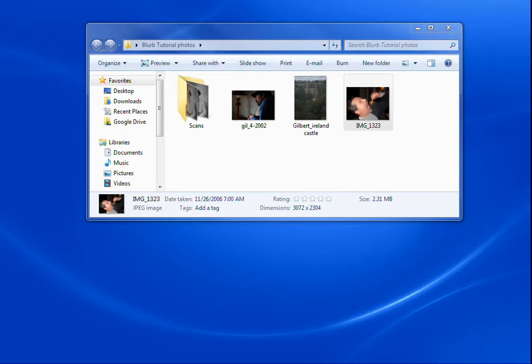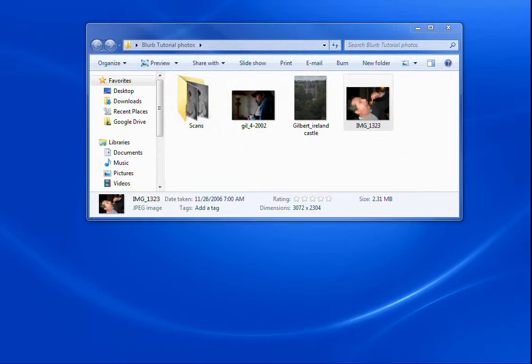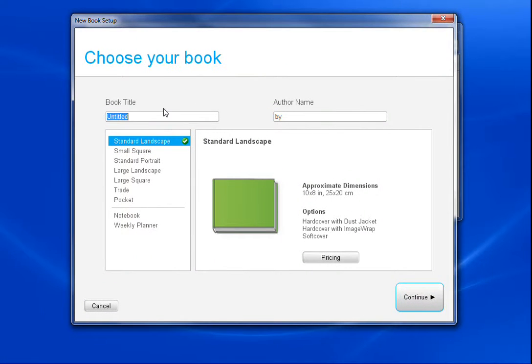So I'm going to double click on Blurb and open up Booksmart, and I have my open a book, start a book. I'm just going to click start a new book, and I get the sign that says choose your book title.